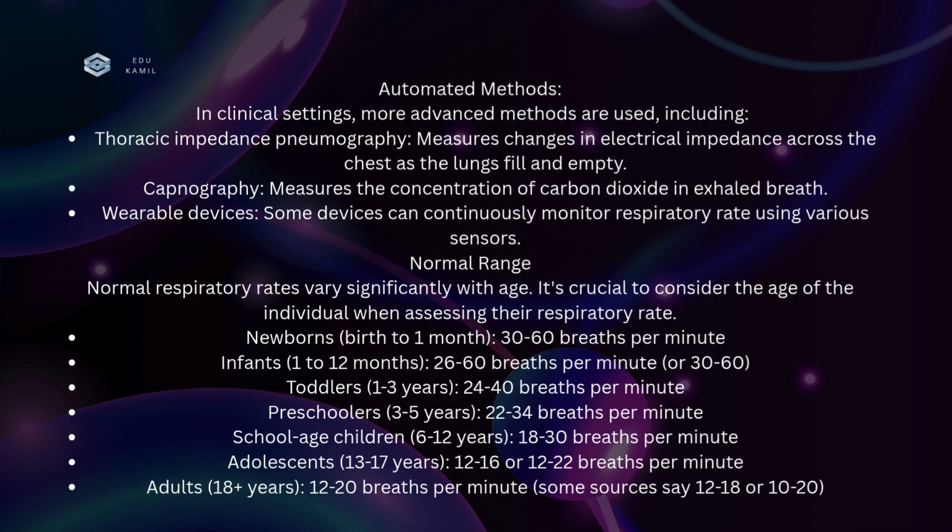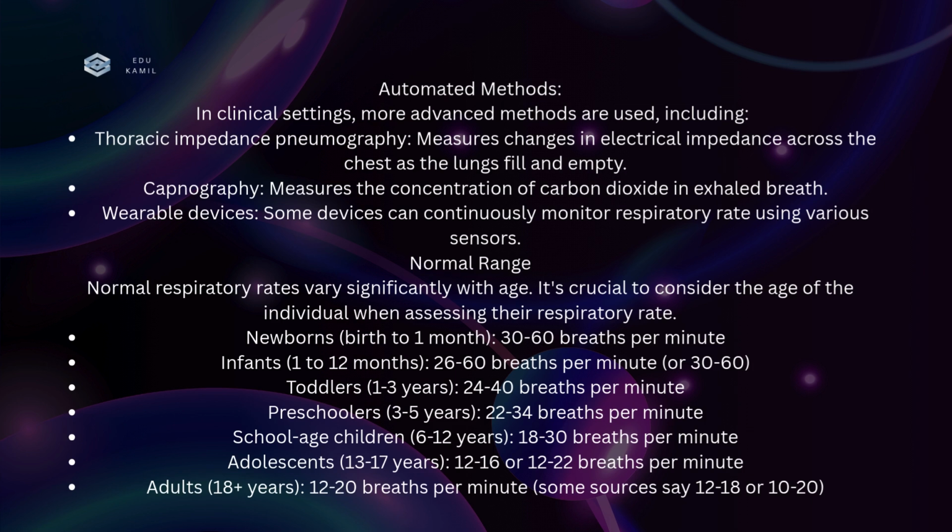Automated methods. In clinical settings, more advanced methods are used, including thoracic impedance pneumography, which measures changes in electrical impedance across the chest as the lungs fill and empty. Capnography measures the concentration of carbon dioxide in exhaled breath. Wearable devices. Some devices can continuously monitor respiratory rate using various sensors.